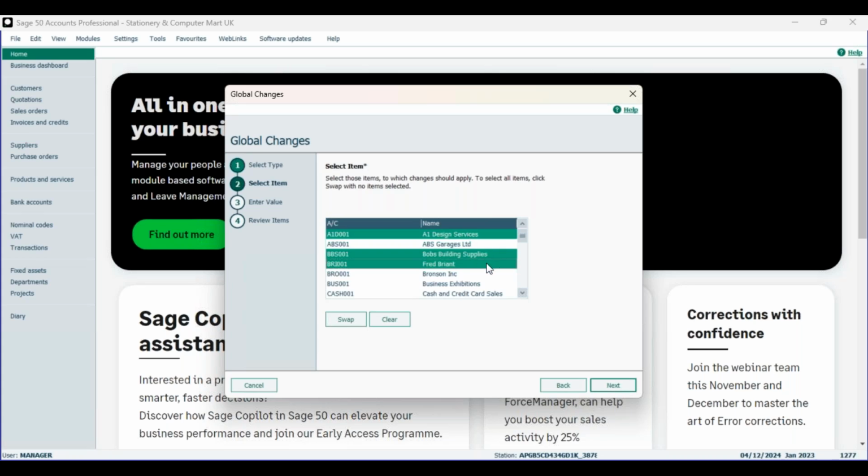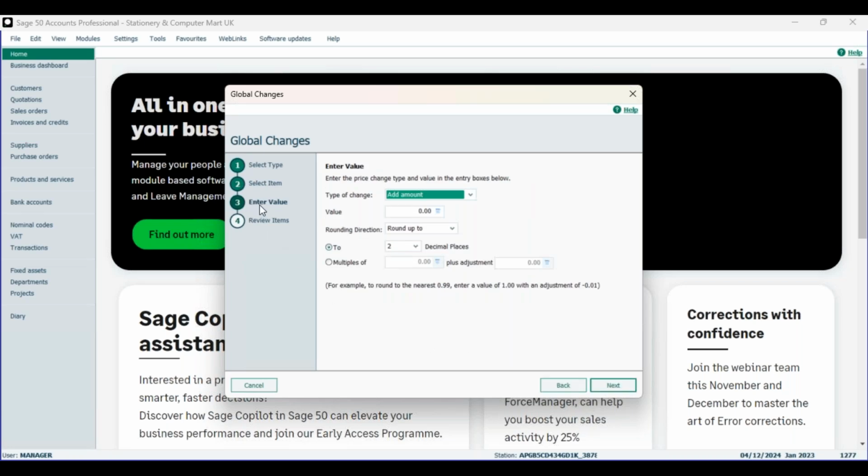So I would select 3. I would then click next, and you'll see we're entered into part 3 of the journey. And this is where you can get as complex or as standard as you like. So what I want to do here is the type of change. With their current credit limit, I get to decide, am I going to add? So I could add £50 to their current. I could subtract £50. I could times their current by a certain amount, divide, increase, or decrease by percentage. I could also forgo all of this and just give a figure to Sage, and that will update each and every individual record at once with that information.